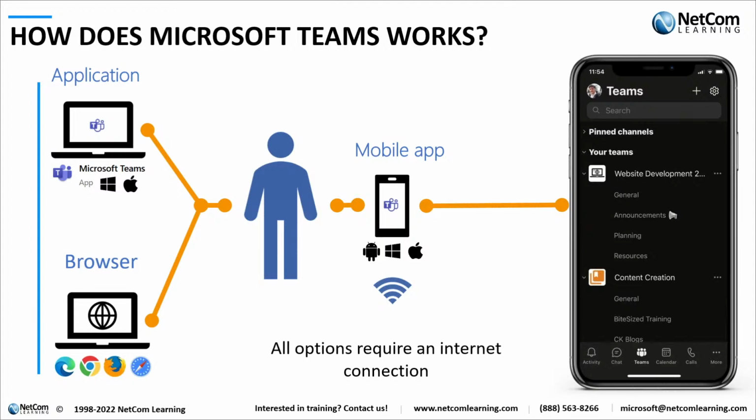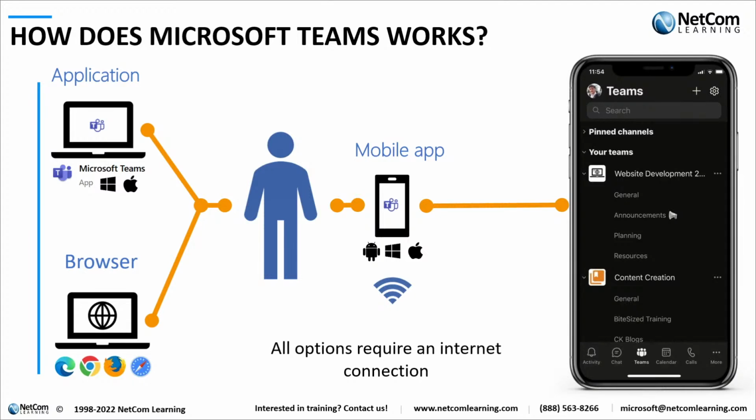So you don't need to install the application every time on your computer system or devices. You can just log in within the browser. Or even if you have downloaded an application from your store, let's say the Apple Store, you just go to the Apple Store, search for the application called Microsoft Teams, and it's going to download the application for you.